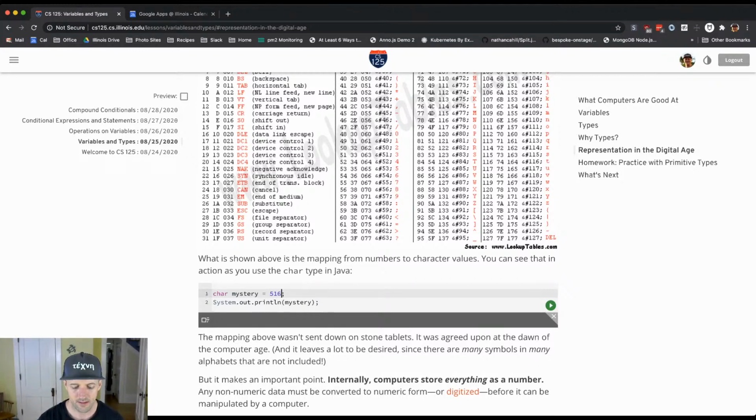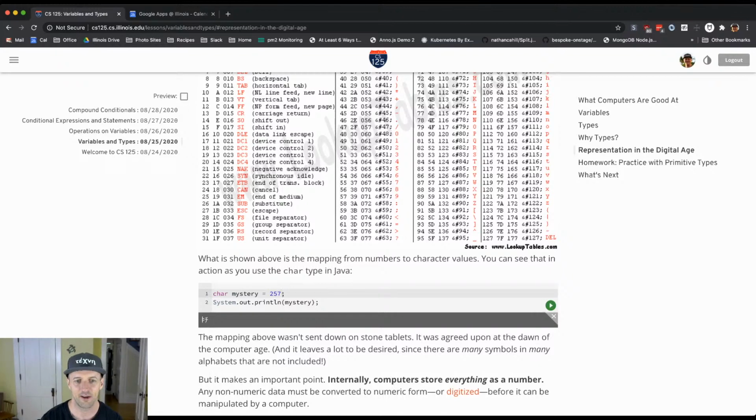Let's try 128 plus 35. Sorry. Yeah, I don't know what this is. This is weird, but clearly there was some. If I assign values that are outside of the range, now what if I do 257? Okay, I'm still getting strange things printed. So I don't know. If you're curious about this, we can look into it and try to figure out what's going on. I really am not sure.